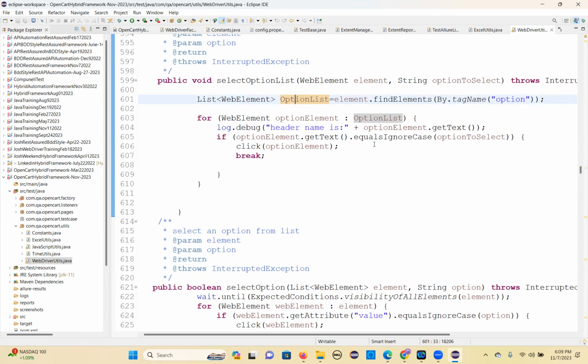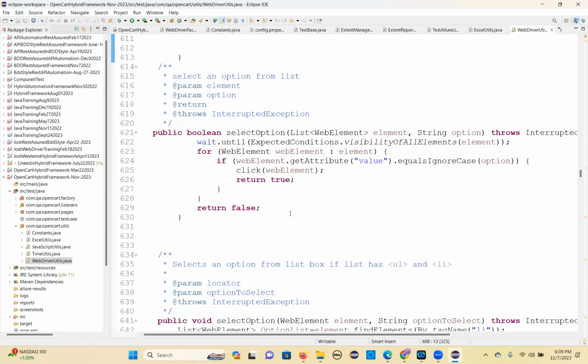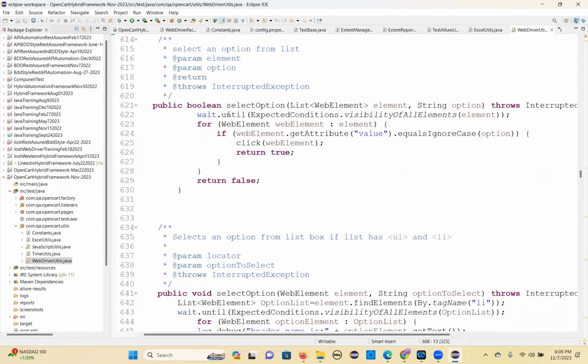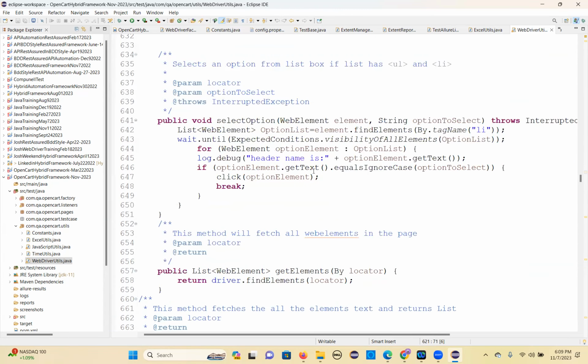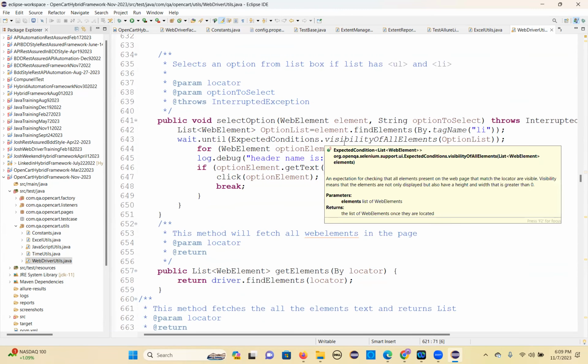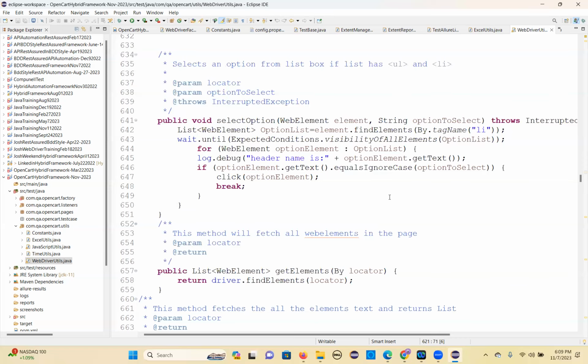We created a method, and with that method we selected different options, but the same logic. This is the logic we used there. And so you can select the option from this list of elements. That's how to select an option from a list of elements.